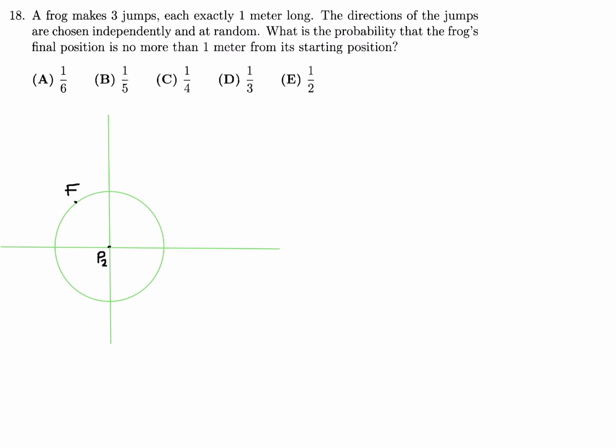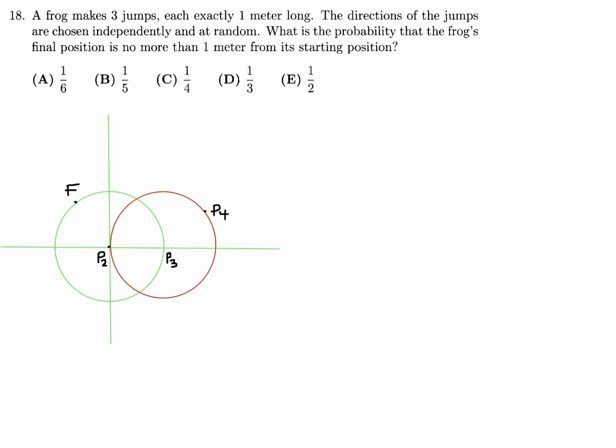And then it's going to go 1 meter somewhere. Let's just say it goes here. I'm going to call that point 3. And then finally, it's going to go 1 meter somewhere, but the next place that it goes is anywhere in a 1 meter radius from P3. So it's something like this. Another circle that has a radius of 1, like that. And the ending point is anywhere on that circle. So I have no idea, so let's just say that's the ending point. So I'll call that P4.